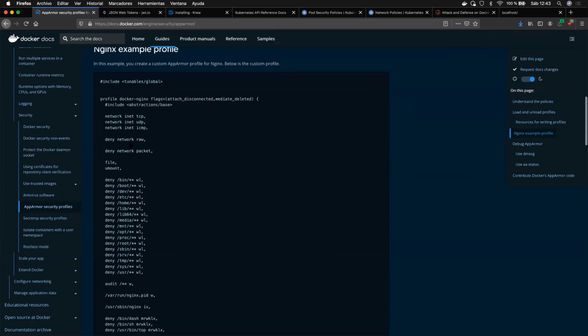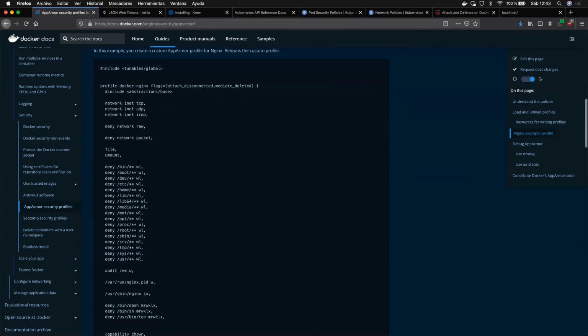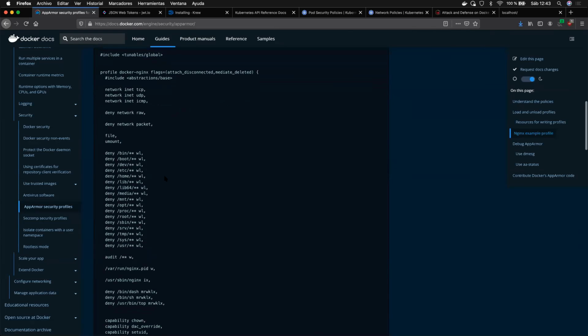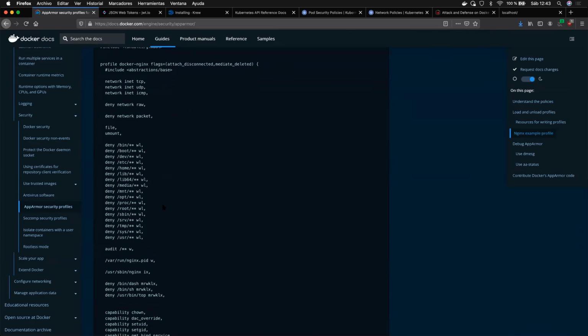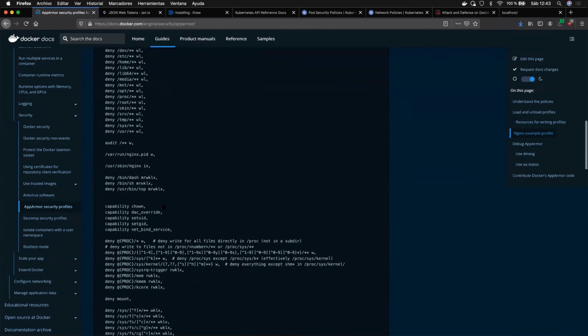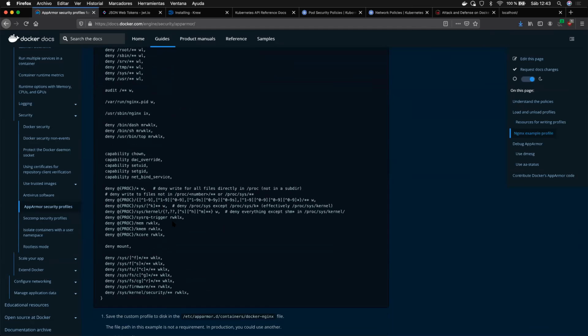And if we take a look at it, basically you can deny access to different resources, different paths, different network resources, capabilities, and so on. So I find it very, very interesting. But again, you need to take care of not blocking resources that your application might need to use.